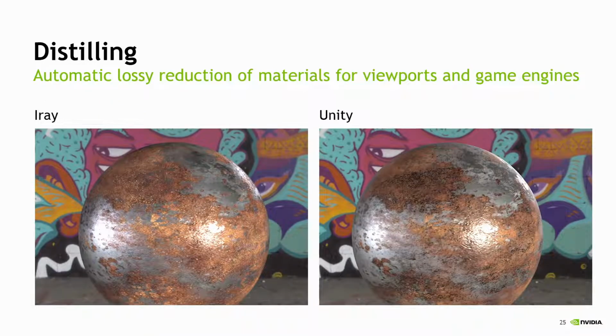And for fixed material models and ultra-fast rendering, we have distilling. This is an automatic lossy reduction of any complex material for fixed material models. Here we see an example that we also ship with the MDL SDK, which simplifies any MDL content to be rendered in Unity. So much for the technology MDL, and with this I give back to Frankie to talk more about the material support in NVIDIA Omniverse.